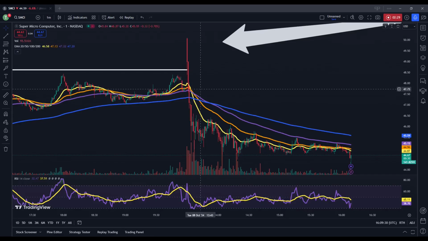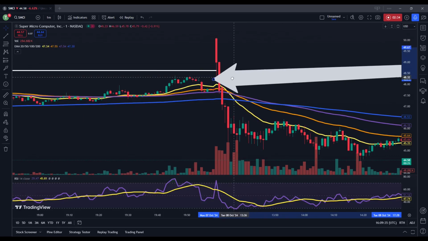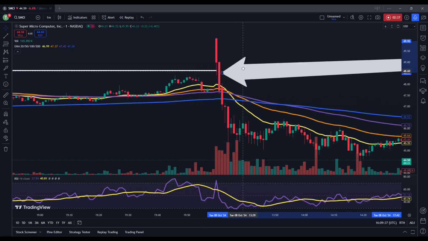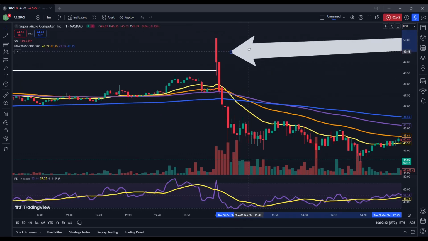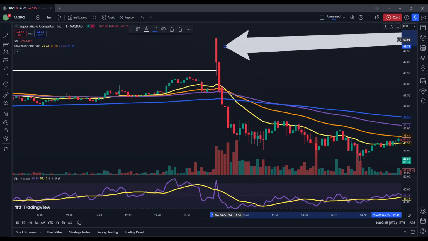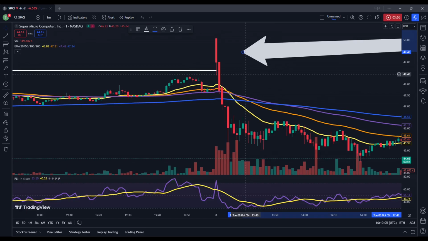As you can see, there is a price gap here that started to form, and this did occur right at the market open. Immediately share prices opened above this resistance level, but then immediately started to see selling pressure. So there was a major price gap. I mean, we gapped over $50. The market high here comes in at $50.10. It does look like there was a significant amount of sell orders parked at this area, $50 per share, and this immediately led to an avalanche of share price losses.